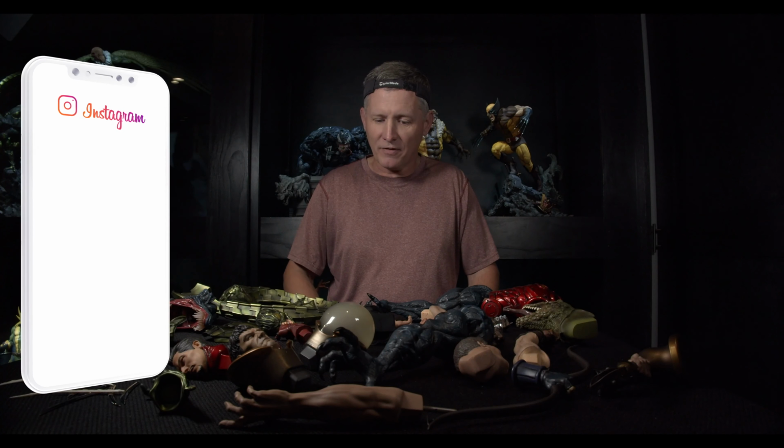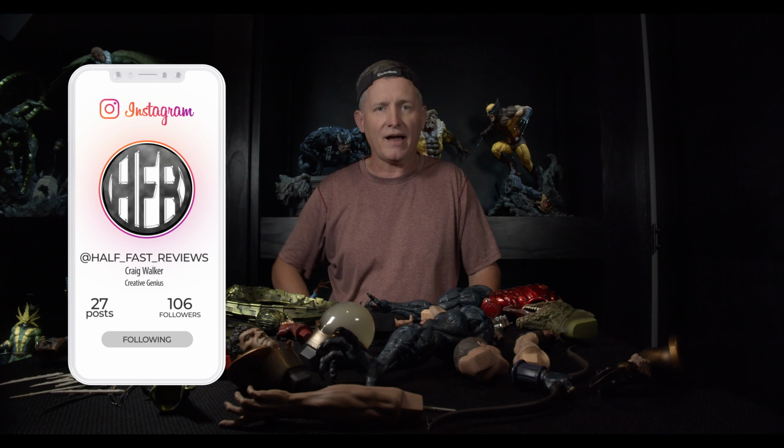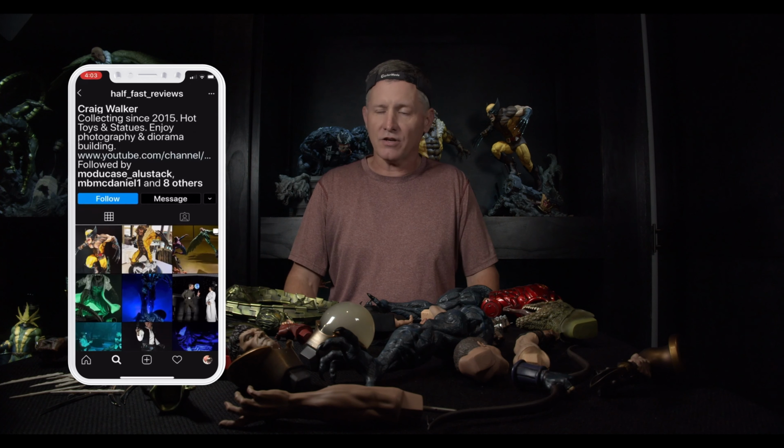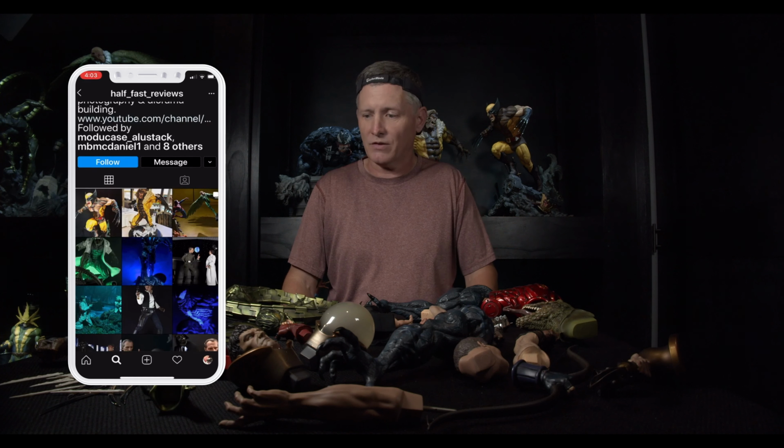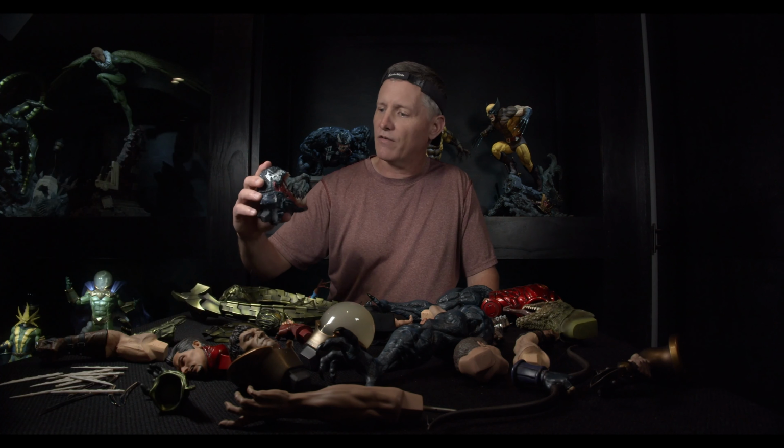Being where I live, I don't want to store the pieces in the boxes, which are in my attic, because our summers get to about 100 degrees and there's no telling how hot those attics are, and I don't know what type of damage it would do to some very valuable pieces.